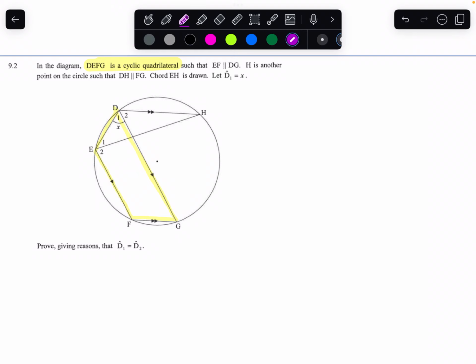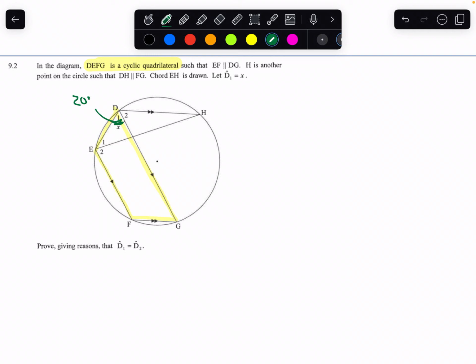So I'm going to say X is, you know what, let's give it 20 degrees, right? So let me now just try and figure out the size of D2. Okay, so what stands out for me about D1 is that it is in the cyclic quad that was highlighted originally. So yeah, just a heads up, I generally go into these questions quite blind and only afterwards realize that, damn, I could have done that in 3 steps.